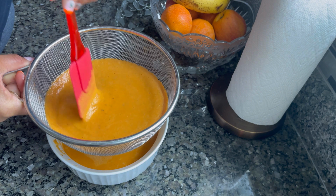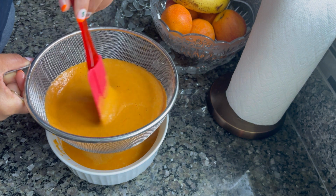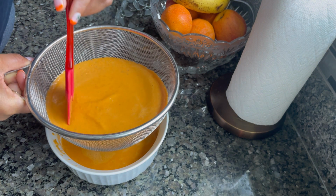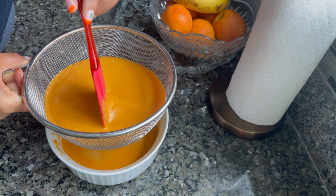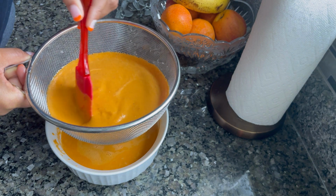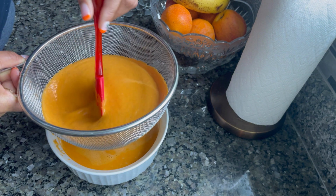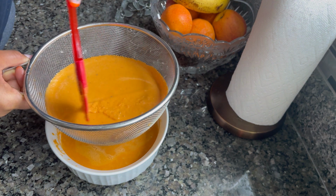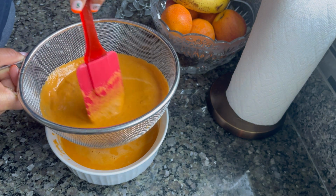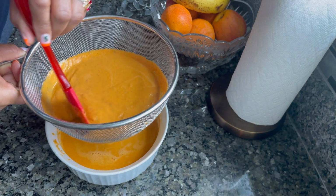This is how you strain your potatoes, your sweet potatoes. If you're cooking sweet potato pie, whoa! You want to strain them so that when you eat your sweet potato pie, all you're getting is that sweet, delicious pie and no strain. So if you want to find out more, check out my video when I make sweet potato pie with Mom. Fun, fun, fun. Check it out.